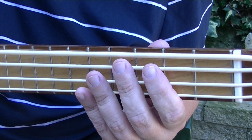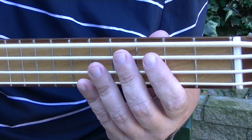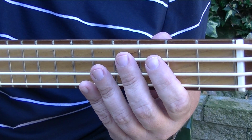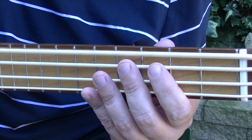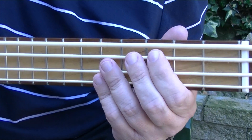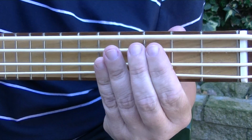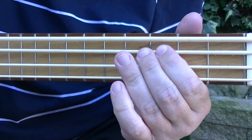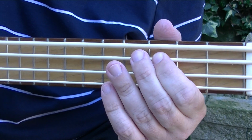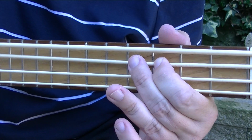In this video we are going to cover the waltz strum, or waltz rhythm I should say. In most waltz rhythms it is counted 1, 2, 3 and most bass players just play the root. That would be on the 1, so on the C chord, the 3rd fret of the A string, it would be 1, 2, 3, 1, 2, 3.